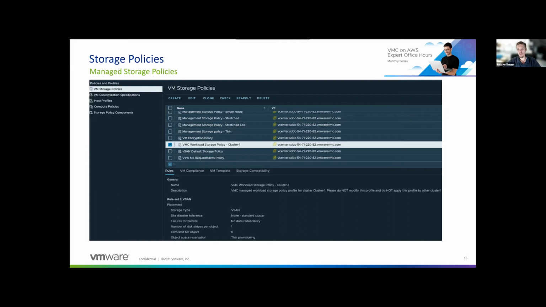For example, we are a cloud service provider, and we need to make sure that your data is secure and safe. Hence, we came up with the idea of having managed storage policies. Depending on your cluster size, we will apply a default policy to your workload so that you're always in line with SLA compliance and availability.